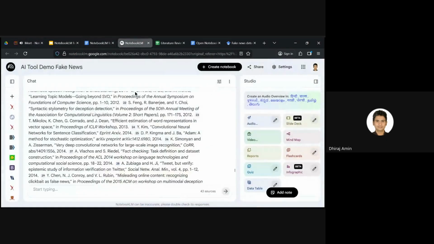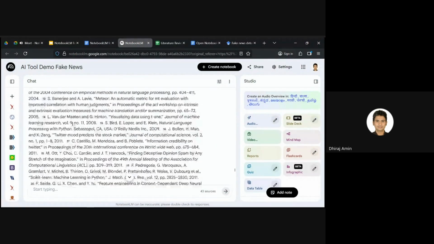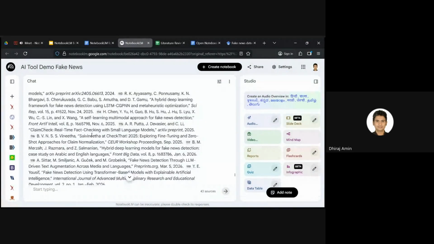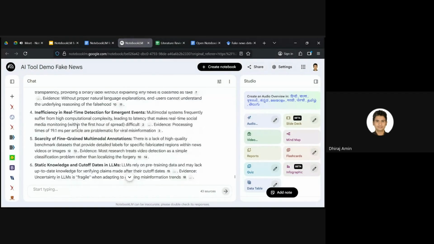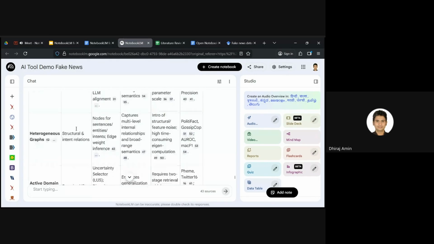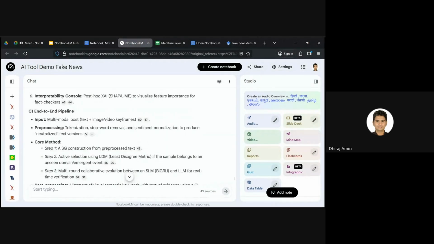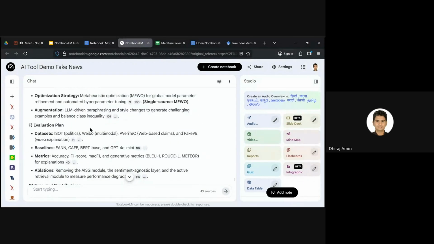Fine. Proposed system, look, here the LR reference has come. Okay, you can structure the output properly, and then you can see the last part, the proposed system. So first gaps are found out, then methods are provided, and then finally the proposed system is also provided here. End-to-end pipeline, what are the gaps which are being addressed. So this is just for your reference, okay? But I would recommend not to follow AI for the proposed system.